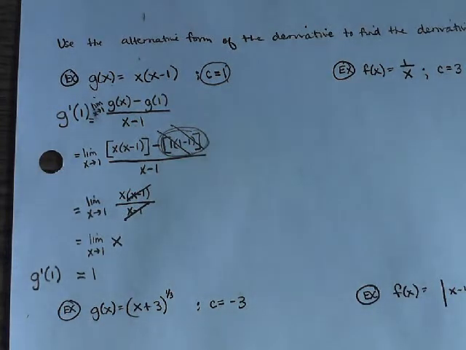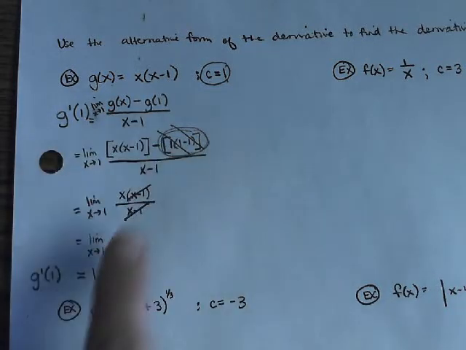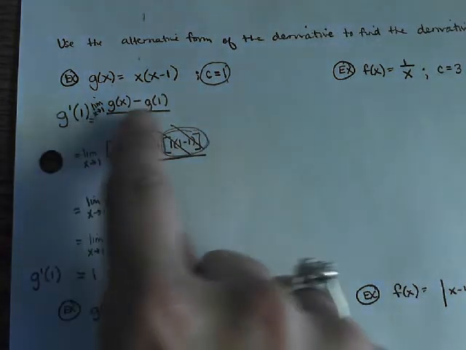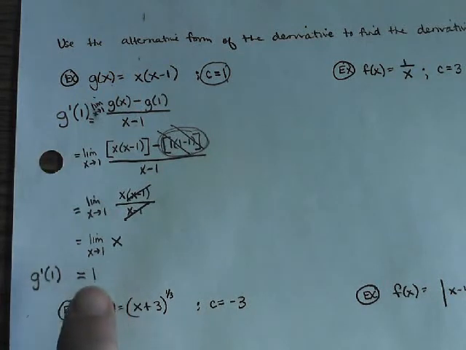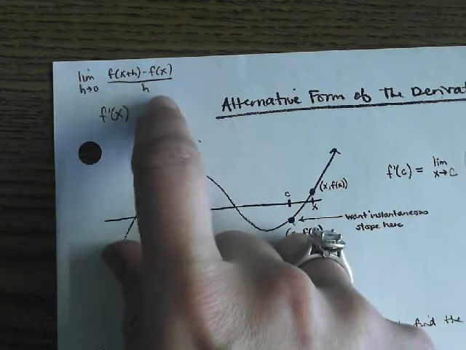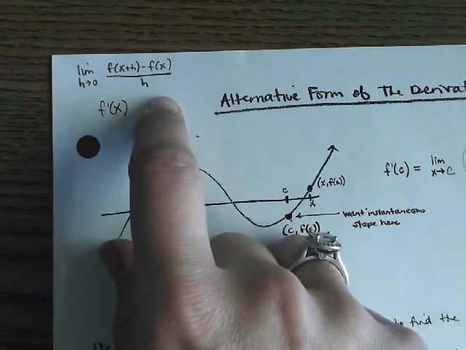Sonny, what was your question? What is the difference in terms of what you find at the end between this formula and the other formula? So this formula, because I've actually been plugging in a c value of 1 the whole way, is just giving me the value of the derivative specifically at 1, versus before, when we were finding the limit at x equals 1? At x equals 1. Okay.